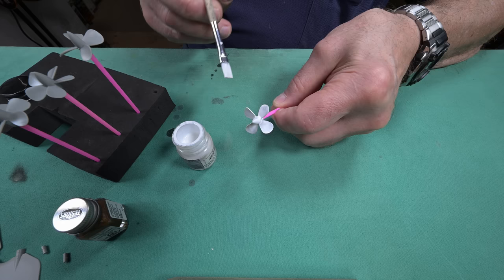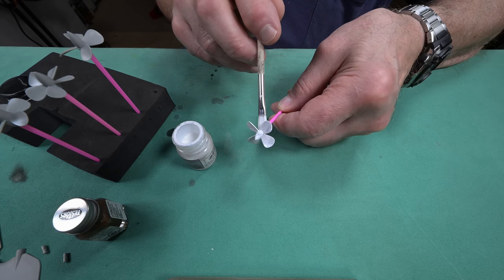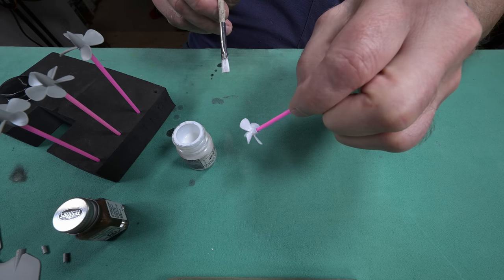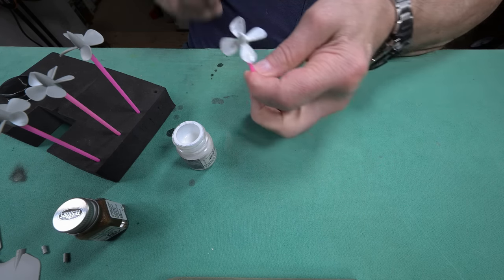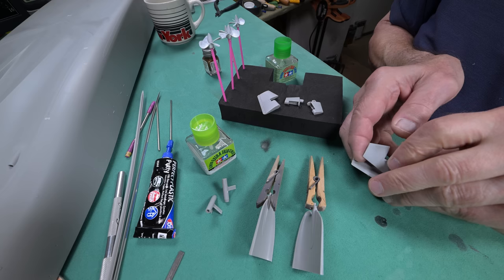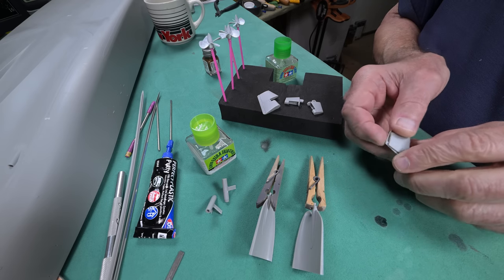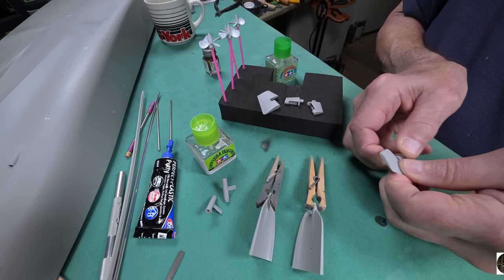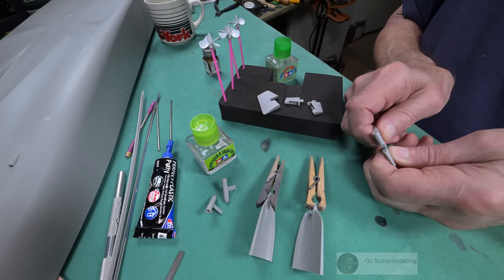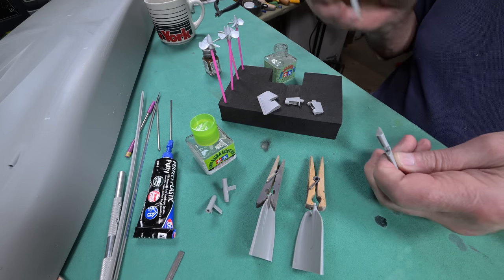Okay, I'm going to do the other ones off camera. Okay, and the last one. Now, I think it was yesterday, I was watching Peter on Ozscale Modeling, and he was using some nice little spring clamps, and I've been meaning to get those for years, even when I was downstairs in my workshop. With all my many, many clamps, I didn't have any of those.